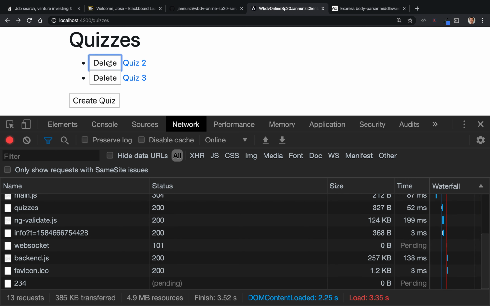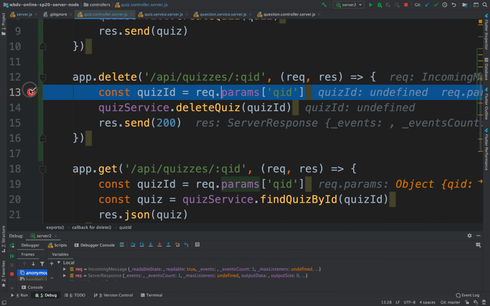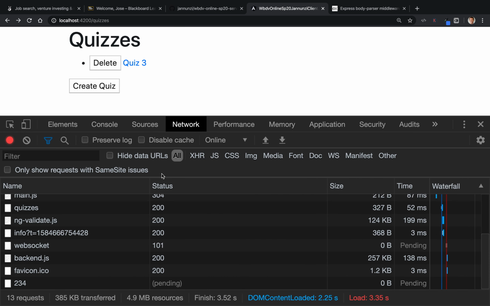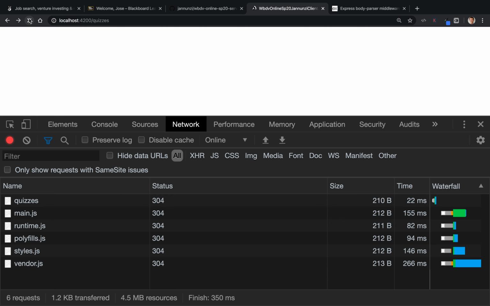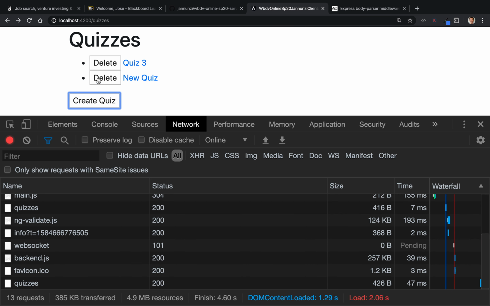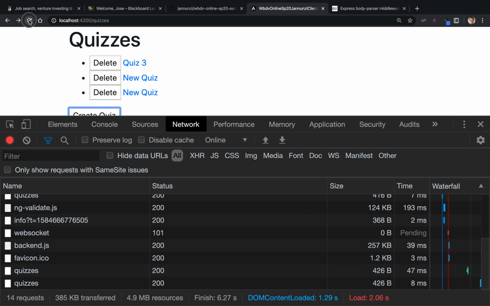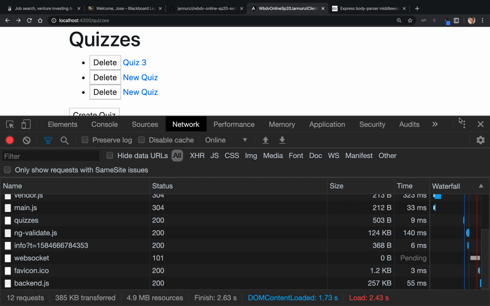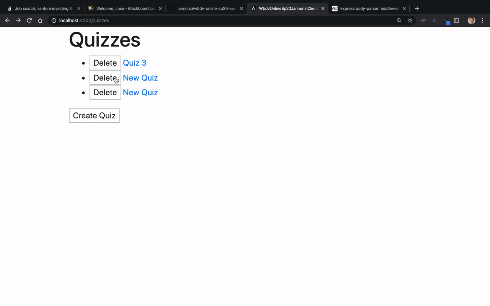Let's try it again. So delete. I'm going to take out these breakpoints. Continue. Take out the breakpoints. Continue. So on the client, this time we didn't get an error, right? And notice that the client and the server are in sync. We can create a quiz, 2 quizzes. Let's refresh. Make sure that those are being added to the server. So the push is working. And if we remove one and we refresh, notice that we are indeed deleting. Perfect. Excellent.